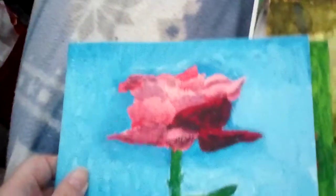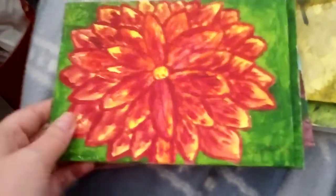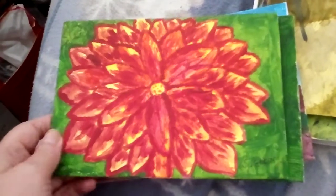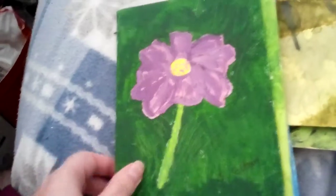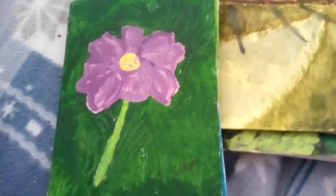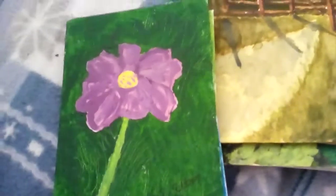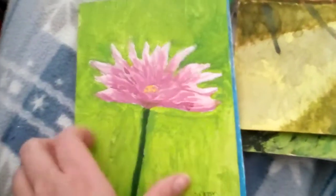But then it goes slightly downhill. That one is not so good. Better than some of the others, but not as good as the previous one. And now it goes downhill even more with this one. Yes, it's sometimes nearly as bad as the black bird on the green background from the previous video. And then that one, which also isn't very good.